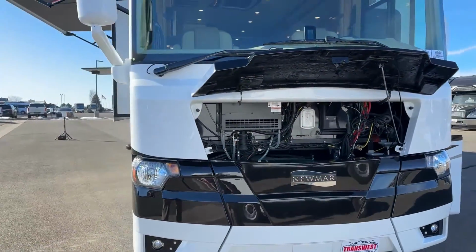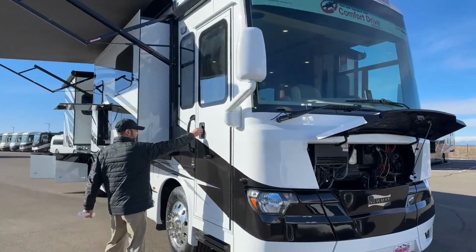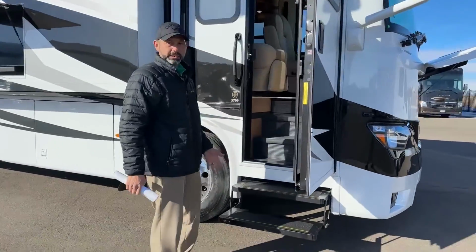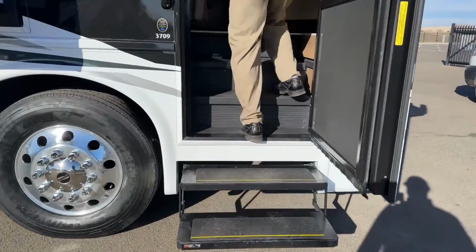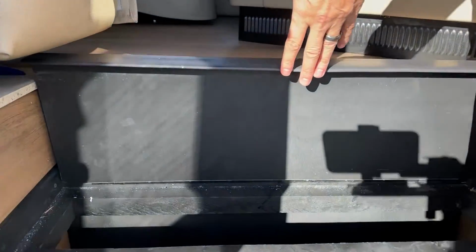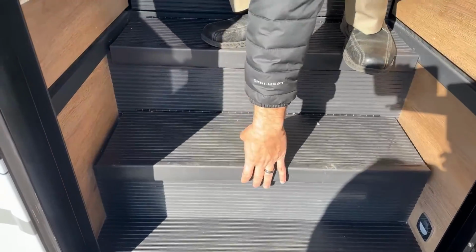Beautiful, beautiful design. I love the outdoor colors on this. So we enter, you can see I have the steps off, so they're going to open and close every time we open the door. You do have some storage under here. You've got 2 compartments. These are really deep, perfect for shoes, chains, those kind of things.